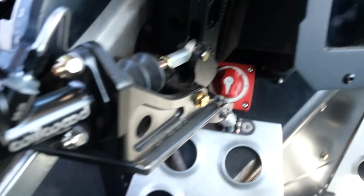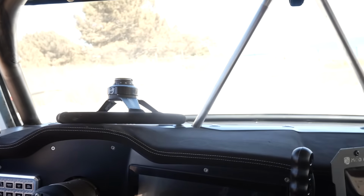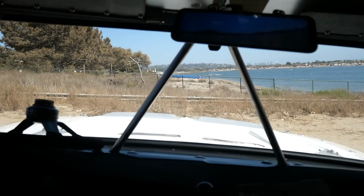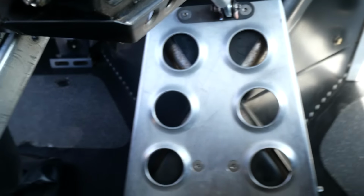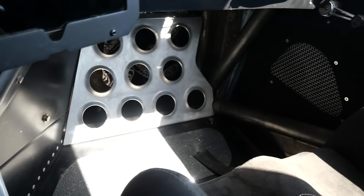Oh, that thing feels way better than it did. Yeah. It grabs. So, you know, this is your perspective from third guy, middle seat. Yep. I would say this is the most comfortable and safest place to be in this thing. Mm-hmm. There's obviously a lot of foot room. We planned all this out, like all of this stuff is spatially laid out, so it works. It's tight, but it works.